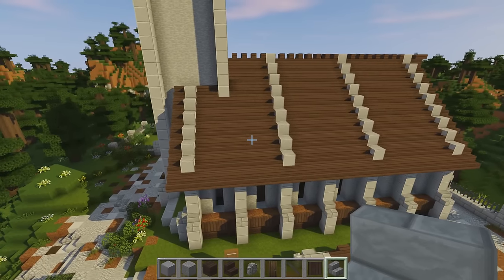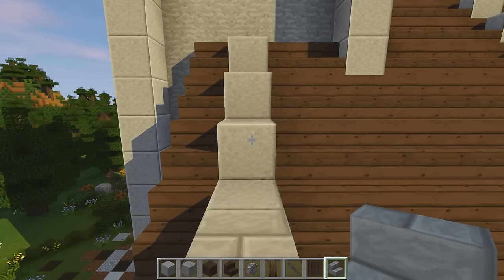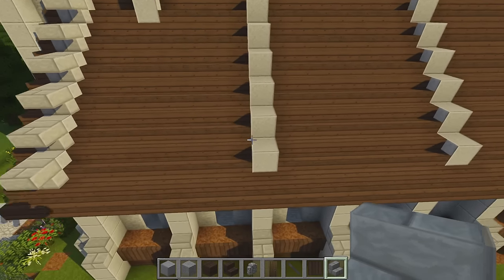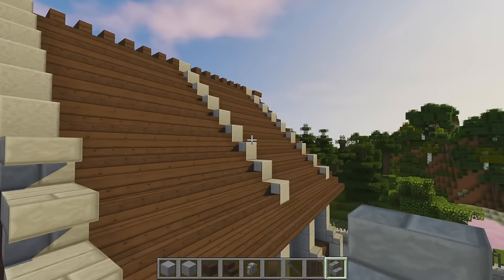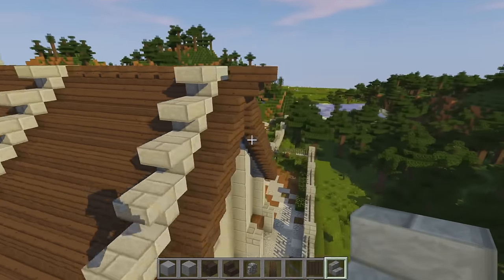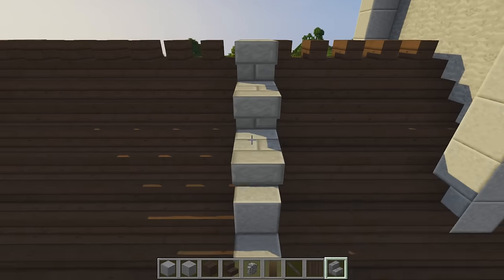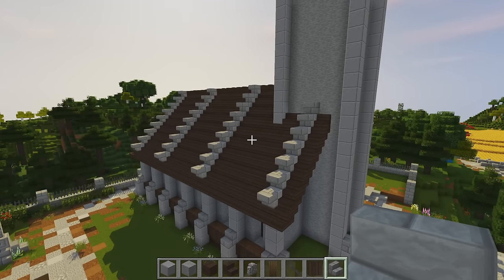Now, grab your stone brick stairs. And where our polished andesite blocks are, we're going to place an upside down one on each of these, all the way up to the top. At the sides of the tower, make sure you place one against the tower wall itself. And then just continue this around all of the roof. You want to do it for both this side and the opposite side of the roof as well. Okay, once that's all in place, you should have something that looks a bit like this.